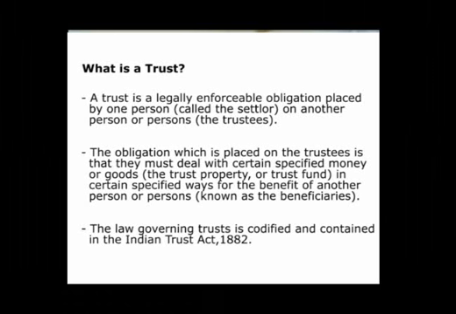So what is a trust? A trust is a legally enforceable obligation placed by one person called the settlor on another person called the trustee. The obligation which is placed on the trustee is that he must deal with certain specified goods or money in certain specified ways for the benefit of another person called the beneficiary. The law of trust is codified in India under the Indian Trust Act of 1882.